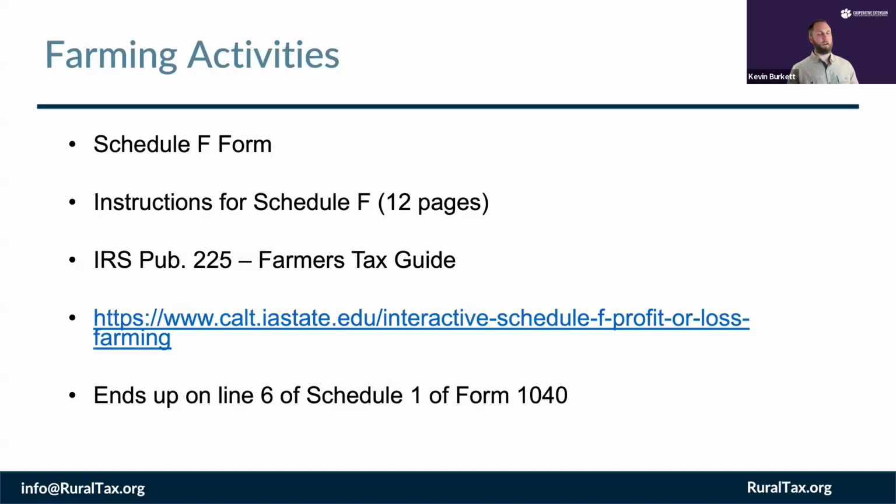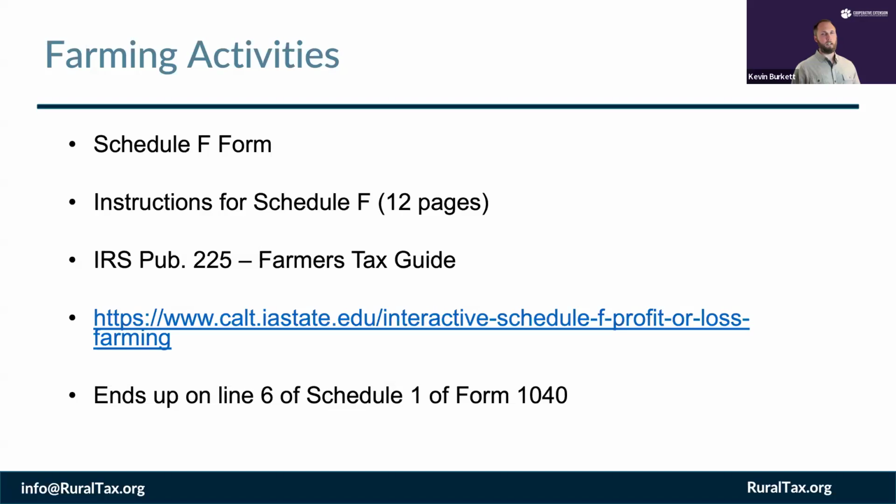One of our colleagues a couple years ago did a line by line video series. These are short, I would say 4 or 5 minute videos, through Iowa State. You can see the link there, the interactive Schedule F. We will be sending a copy of this slide presentation, so I know a hyperlink in a presentation like this is not that helpful, but you'll have a copy of the slides later if you'd like to find that. Or a Google search would probably produce it pretty quickly as well. It's in the same vein as the instructions, going line by line through that form, explaining what numbers should be there, what shouldn't be there, and if a number needs to go to another form. You can follow along and maybe even look back at this past year's return or your past several years of tax returns.